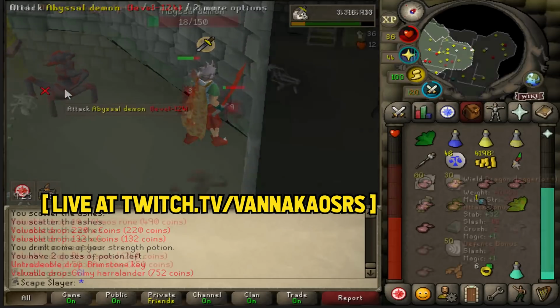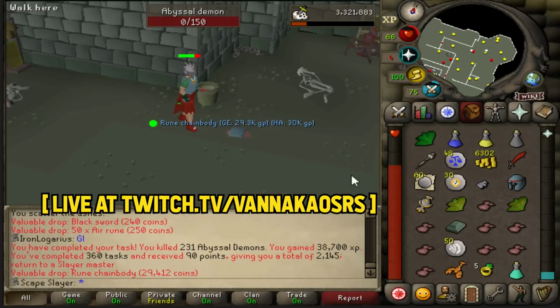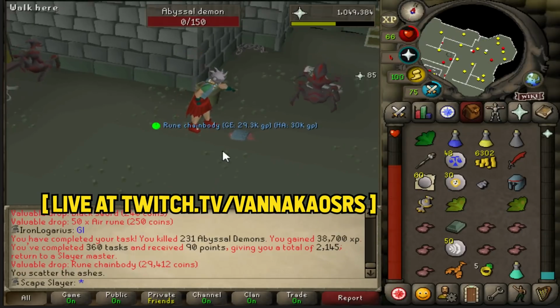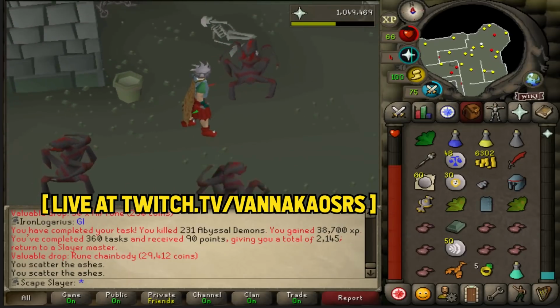Well, there we go. Let's wreck him with the DDS spec. Boom! A Rune Chain Body! We end off the task with a Rune Chain Body drop, but unfortunately we did not receive what we wanted.